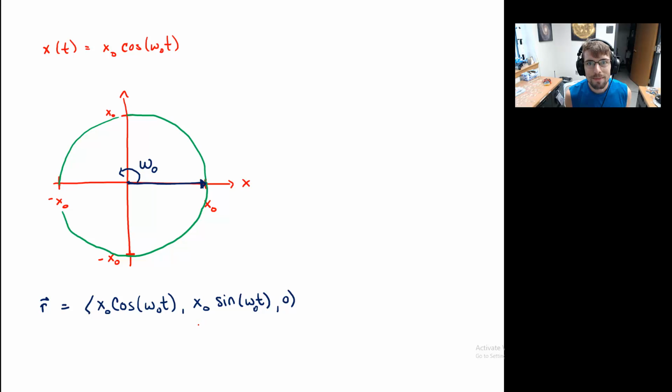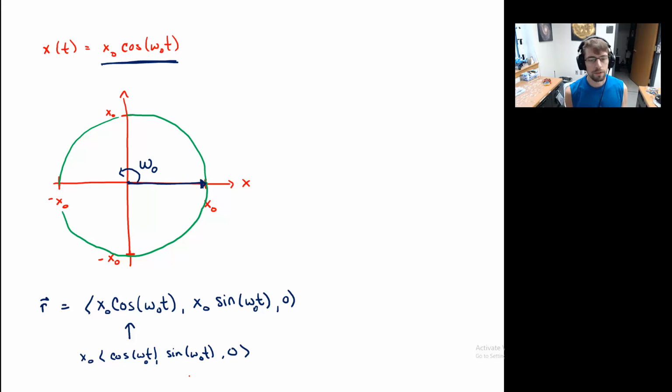Okay, good. And notice now that when we were dealing with our Springboks situation, you could think of that as simply being the horizontal component of this arrow that's rotating. Now you probably say, well, how does that help me? Notice if I pull that x naught out, I have this cosine of omega t, this sine of omega t.